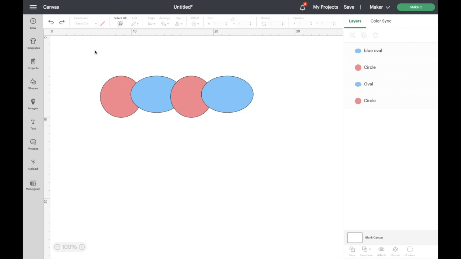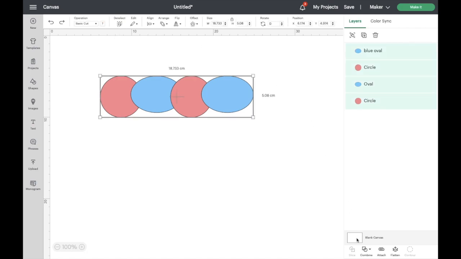Now in the release notes for this particular update 7.20, they have included a new feature called Unite, and I'm going to show you how that works now. So if I select everything again, what they say Unite does is joins together 2 or more shapes to make a new shape, and it is reversible. So basically this is weld, but it's undoable weld, which is really great.